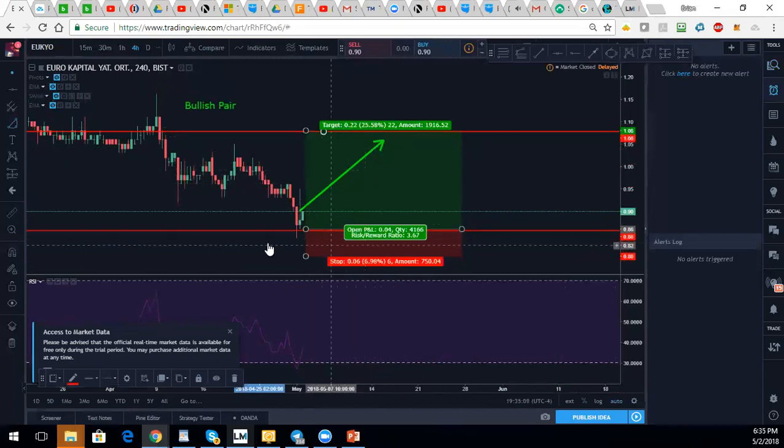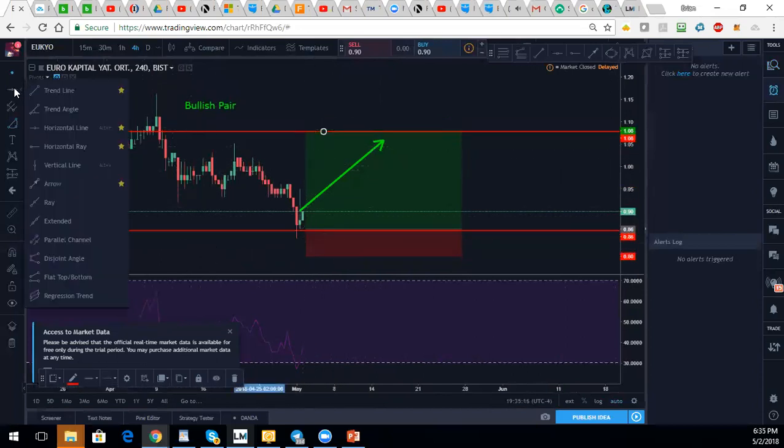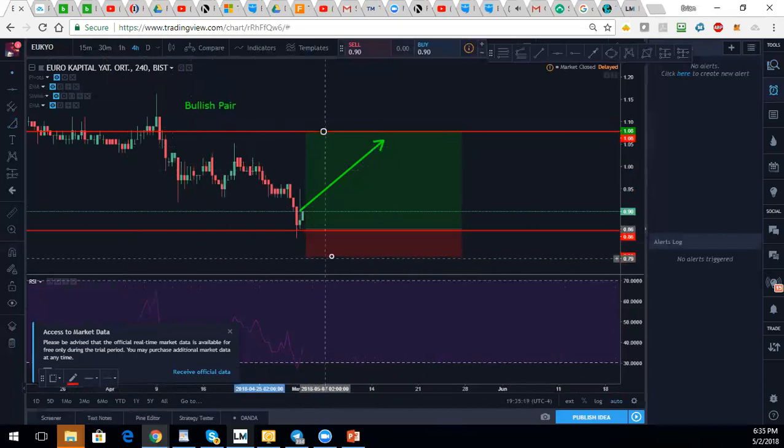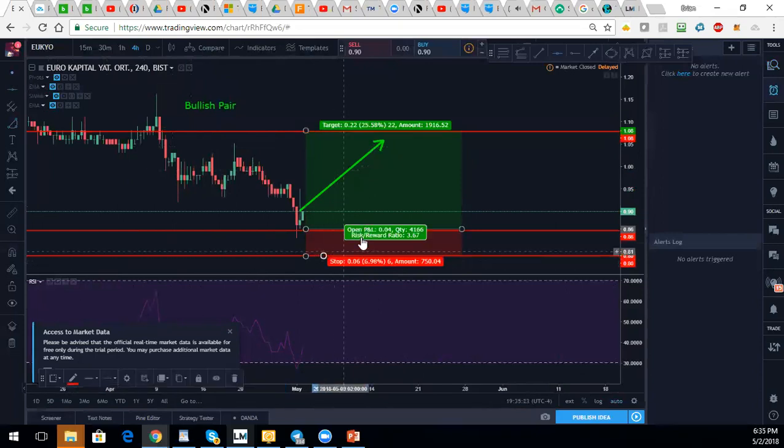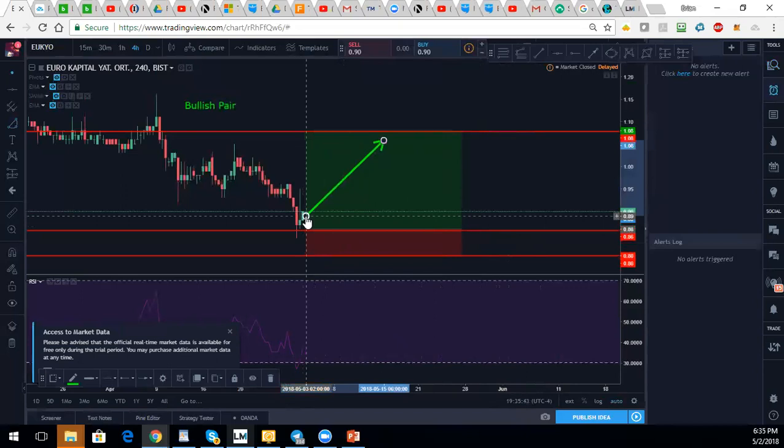And then this red box is also my zone where price may go the other way, but as long as it doesn't go past the end of this red box, then we're good. Okay, so just pretty much showing you the risk reward ratio. It also gives you a percentage, 3.67, which is a pretty good risk reward ratio. You can use this tool to determine whether or not you have a good risk reward ratio. That's pretty much all it's really used for.